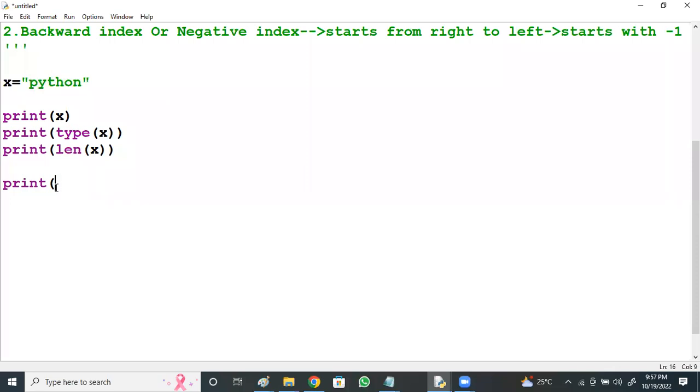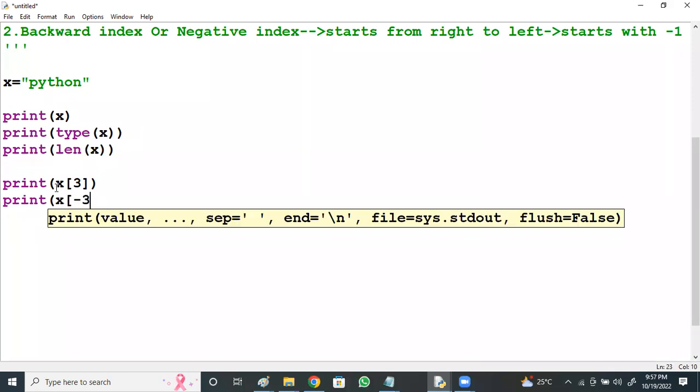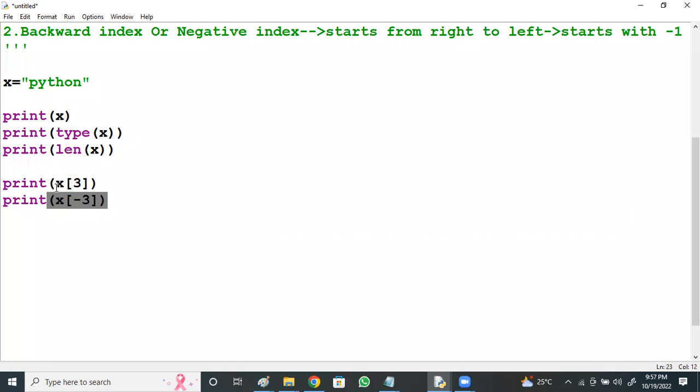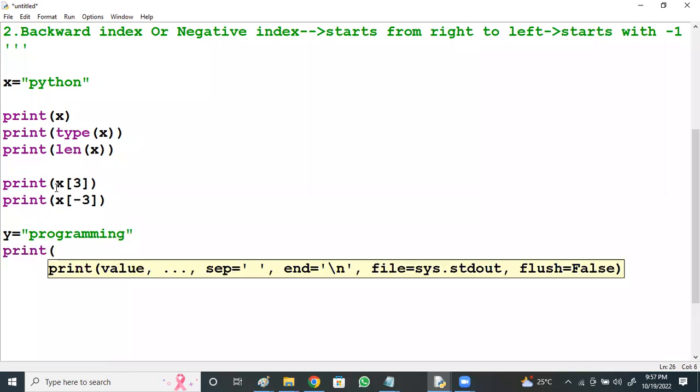Length is 6. What is x of 3? H. Print x of -3. H. Both are h only, right? Yes. Y equal to programming. Print x plus y.